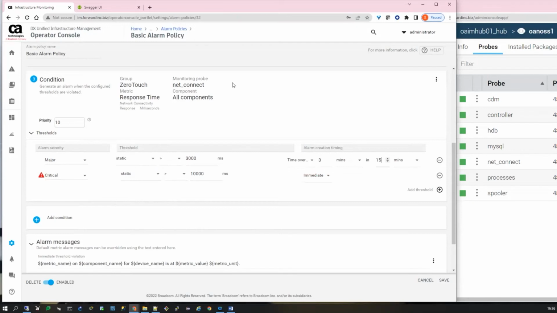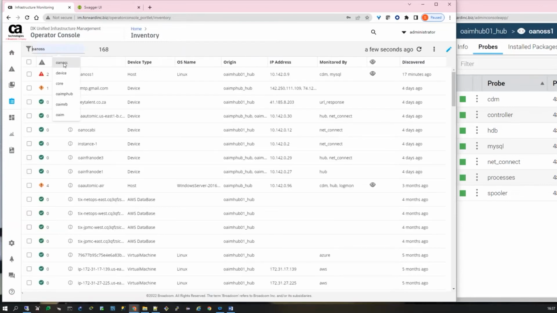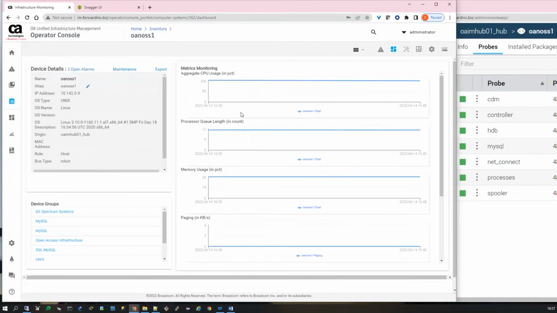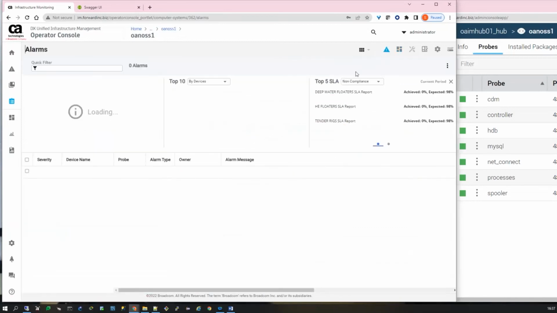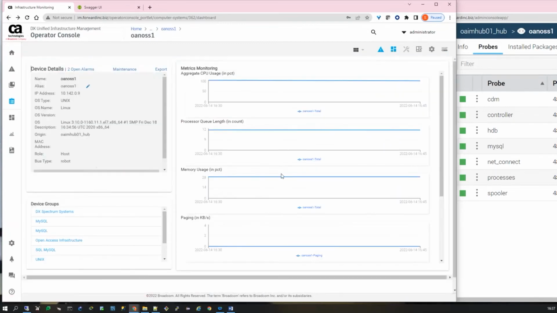Okay, so let's have a little look at our device to see how it's got on. It hasn't been a great deal of time, obviously, so let's get to the inventory and see whether we've got any metrics. And we have got some metrics. I've done nothing. That was a brand new device, as you saw, and we've got metrics already. And I believe we also have, oh, no alarms. We did have some alarms. They come and go, so it's a timing thing. Perhaps I'll check back in a little while. But basically, we've got metrics. Once we've got metrics, and we've got alarm policies pushed out, which we have, it'll alarm as well.